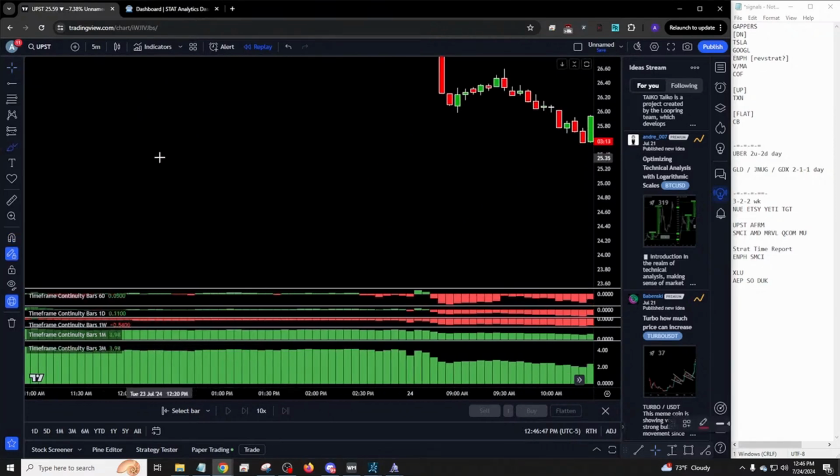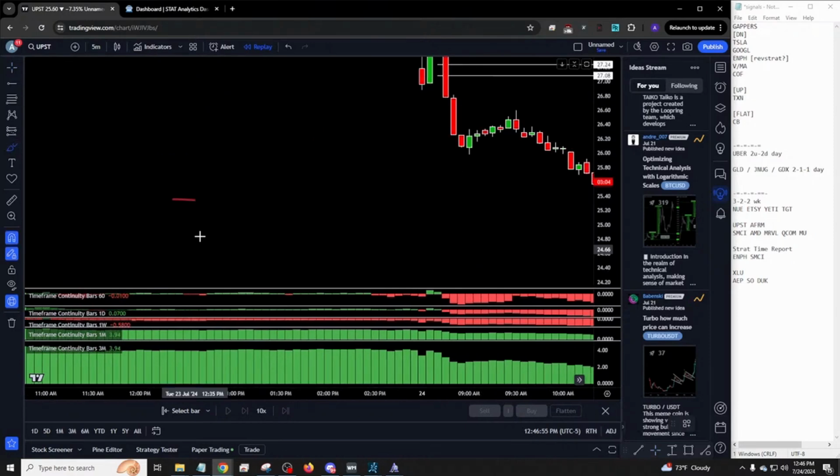So if we're looking at the 27 put this morning, let's say we take it short when it breaks. We'll just say this is where I got it. It breaks. The 27 put goes in the money here. And then once it comes back above that, even though it's below where I got it, since it's back above and no longer in the money, the option price at that point can actually come back way above where I entered in a big spike. So you're going to be risking slightly more. That's just how options are, though.